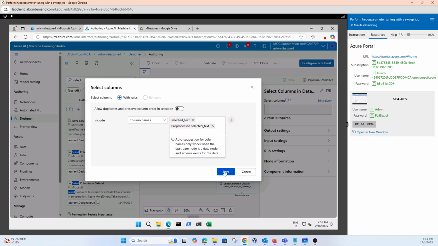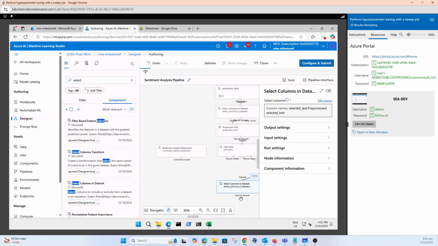Okay, so the rest is all the same. And then in the select column, selected text, pre-process selected text. Okay, good. And add the train model.